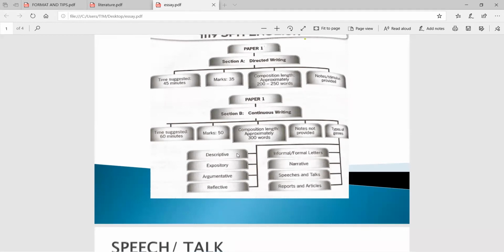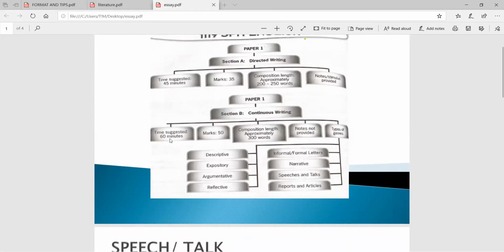You select one which you feel comfortable and confident with, where you understand each and every question. Kalau kamu tak faham question, memang susah. It might be out of content, or in BM we call it karangan tersasar. Hilang 50 markah. So be very careful when you choose your question.